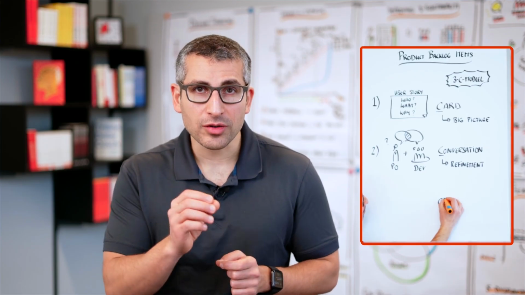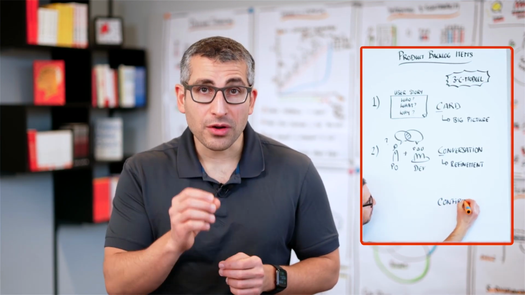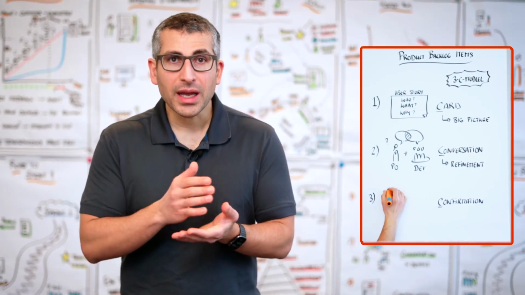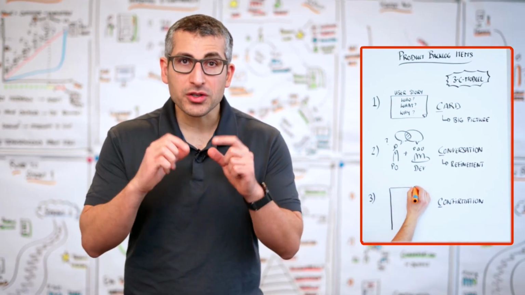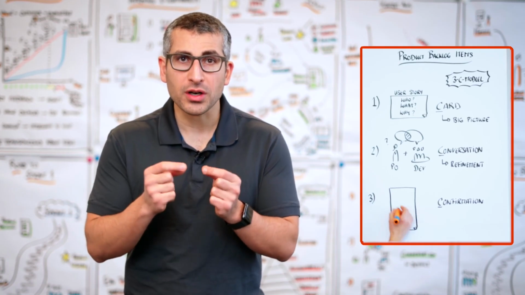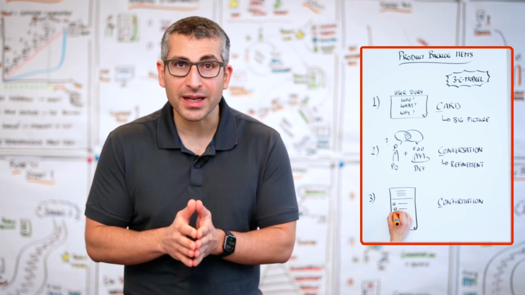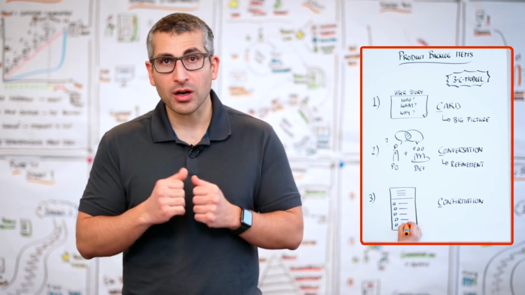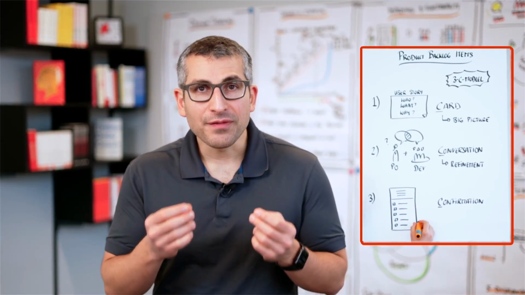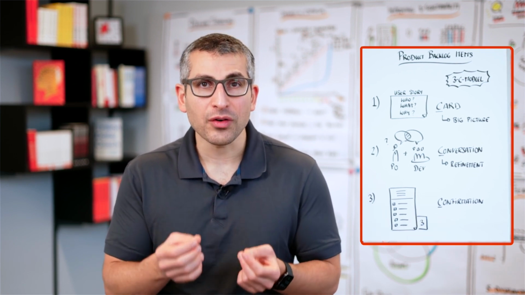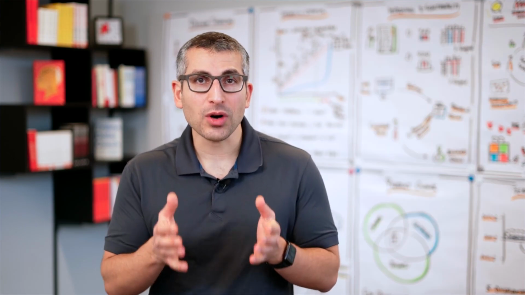The outcome of that conversation is documented in the confirmation, which is the third and last step of the 3C model. That confirmation, in most cases, has either the user story at the top or a shortened version of that, and at the bottom it has all the acceptance criteria, all the details that we agreed on during our conversation. Ideally, the developers have also made an estimate on how much work goes into delivering this specific item, which helps the product owner make better prioritization decisions.